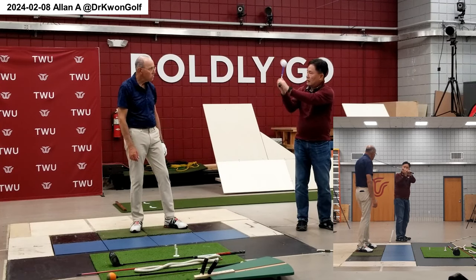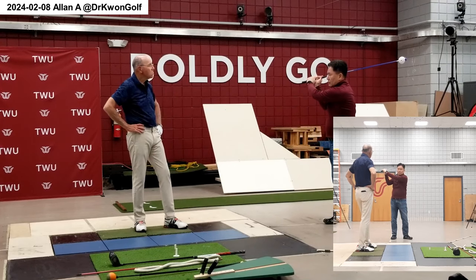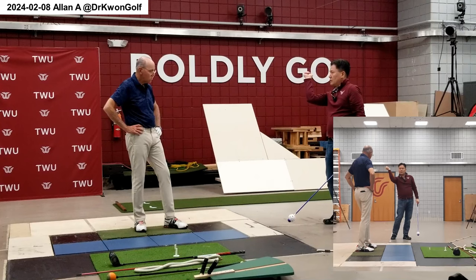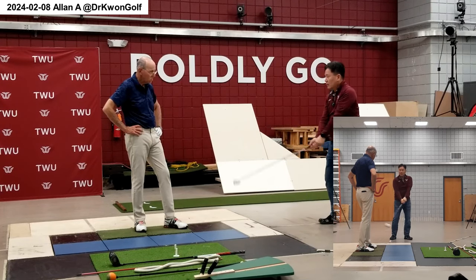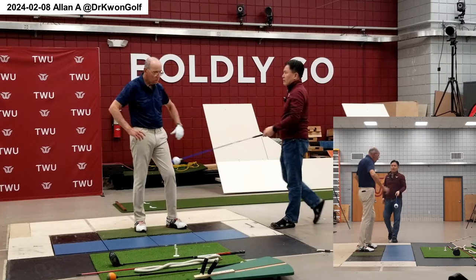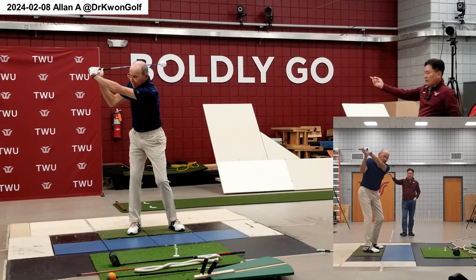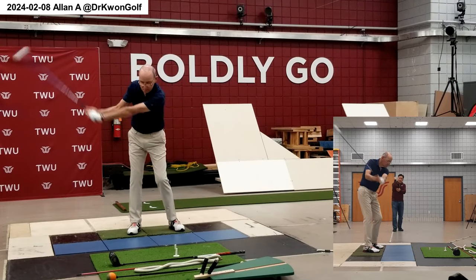Drop this a little bit, not too much. Okay? You have to drop the club head a lot more than you do. Bring the hands higher here. So you're going to this position here, then coming down is no problem. But if you're going to this position here, it's hard. You have to bring this down. Bring the hands a bit higher, drop the club head. Yes, that way. Naturally it will limit the elbow motion.